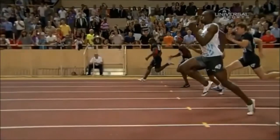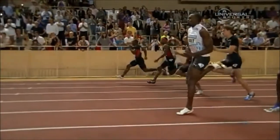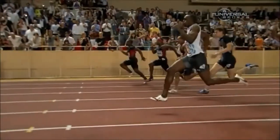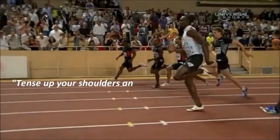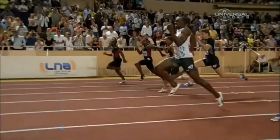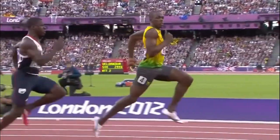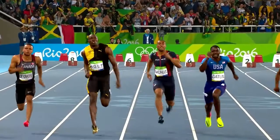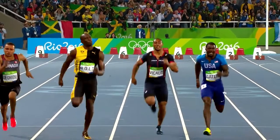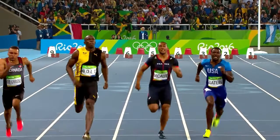A fourth trait we can learn from Usain comes from his fluidity. Notice how smooth and almost effortless his form looks at top speed — this is how it should feel for you too. Sprinting is an art. It's not a full-out, tense up your shoulders and grit your teeth and attack the ground until the finish line kind of thing. Find that delicate balance of violent explosiveness yet calm relaxation, and that's when you'll reach your top speeds. Focusing on keeping your face, shoulders, and hands relaxed is a great place to start in order to be fluid and minimize deceleration at top speed.